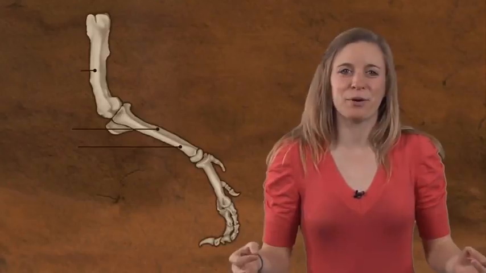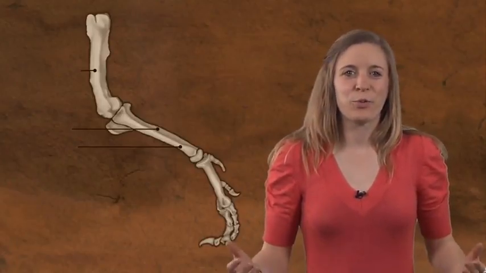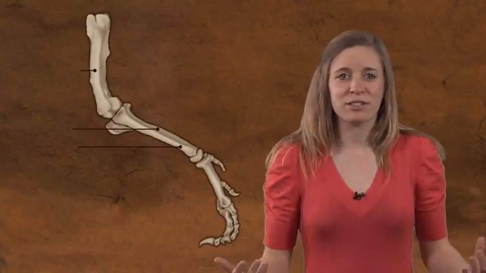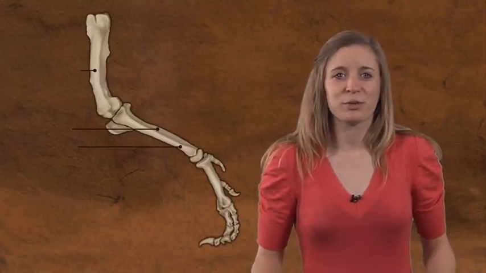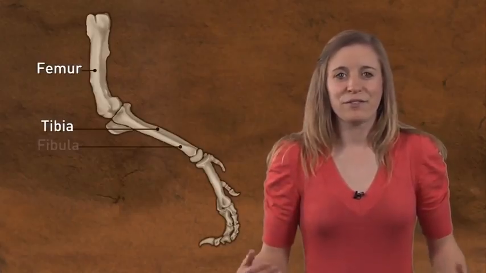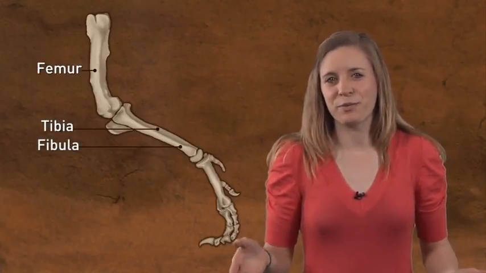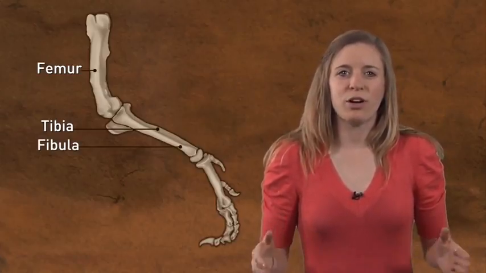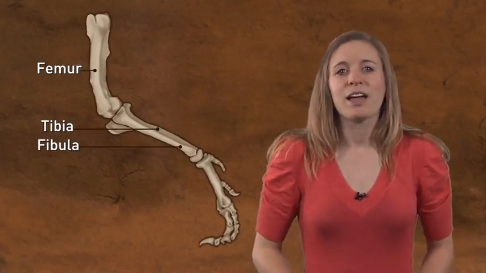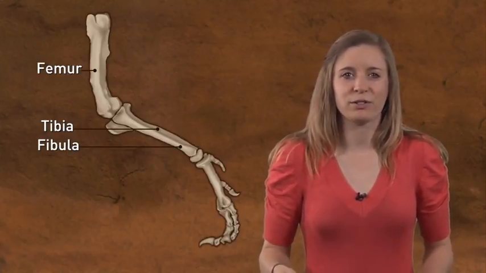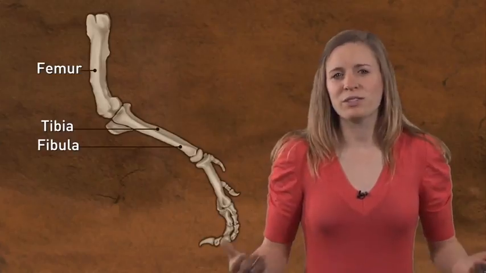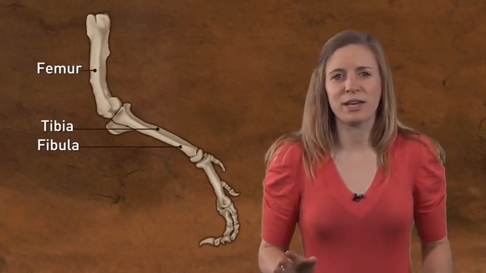Now we're looking at the leg bones of Tyrannosaurus rex. It does not matter which dinosaur we look at, because the leg bones are all basically the same in vertebrates. We humans have the same bones in our legs as well. The upper leg bone of Tyrannosaurus rex, which is the same one in my leg, is called a femur. The two lower leg bones are known as the tibia and fibula. If you've ever broken your leg, most likely you broke your fibula. The ankle bones are small and support the longer ones in the sole of the foot. Like humans, this dinosaur has five toes represented in its foot. The inside, or first toe, is small and does not touch the ground. Three toes — the second, third, and fourth — support the animal's body weight. The fifth, or outermost toe, was lost, although it's still represented by a splint-like bone in the sole of the foot.